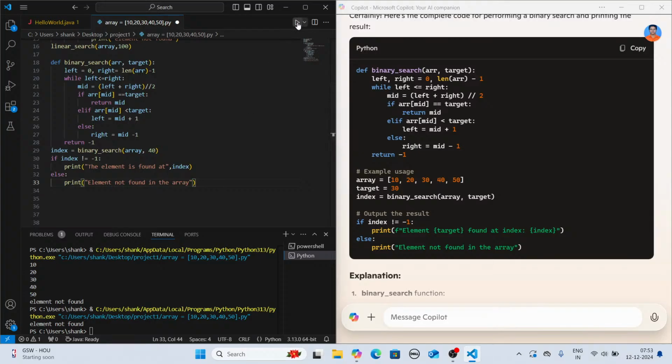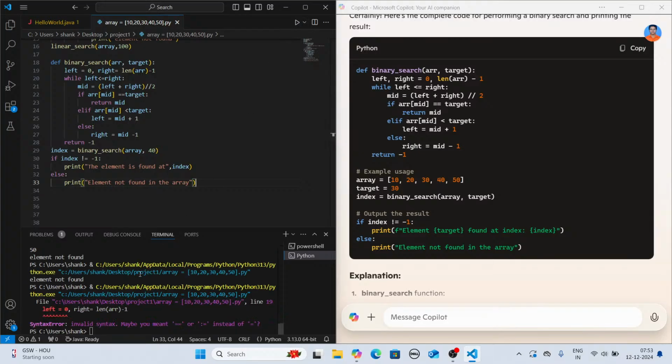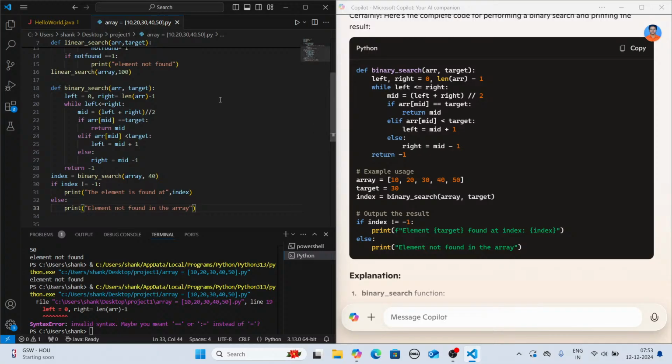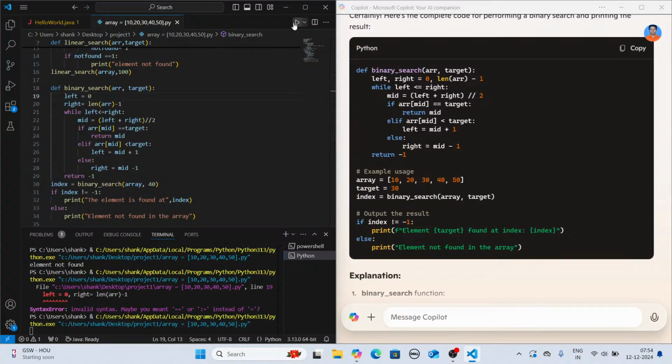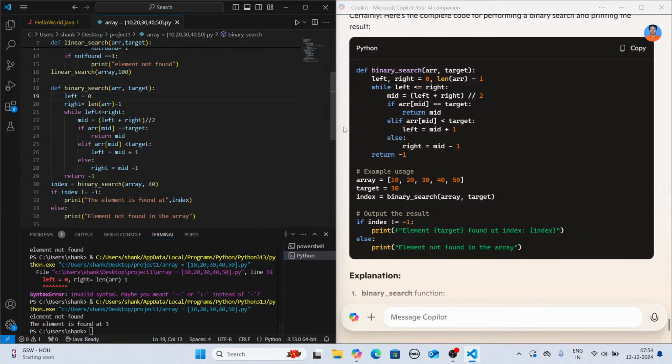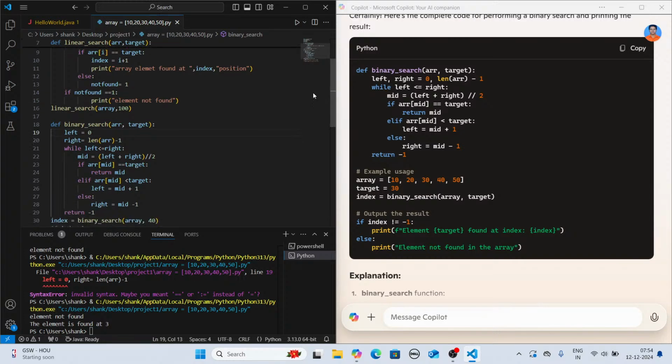This should be working. I am assigning it to that, right? We have systematically written it. Okay, element found at position 3, 40 is at position 3.